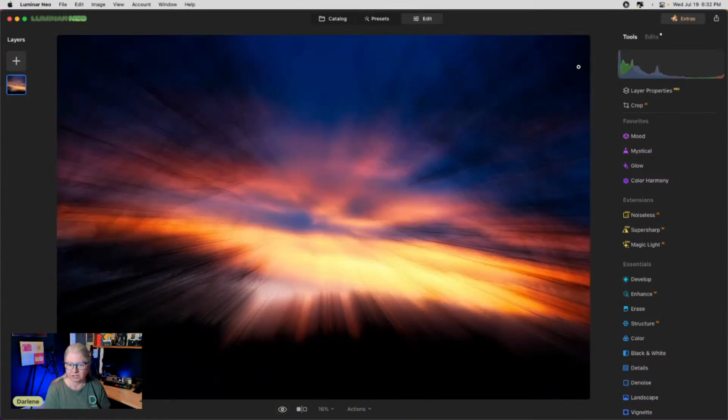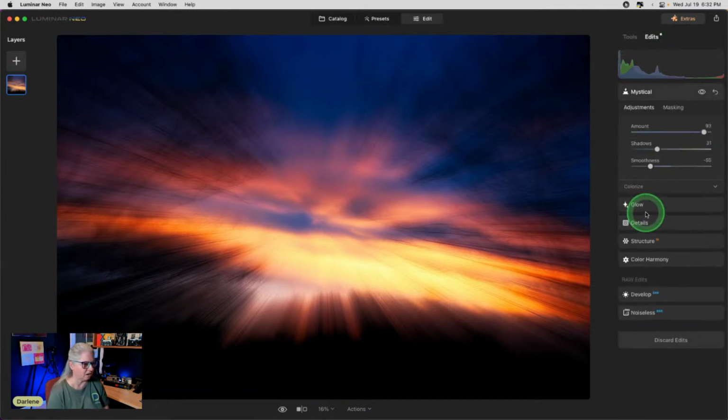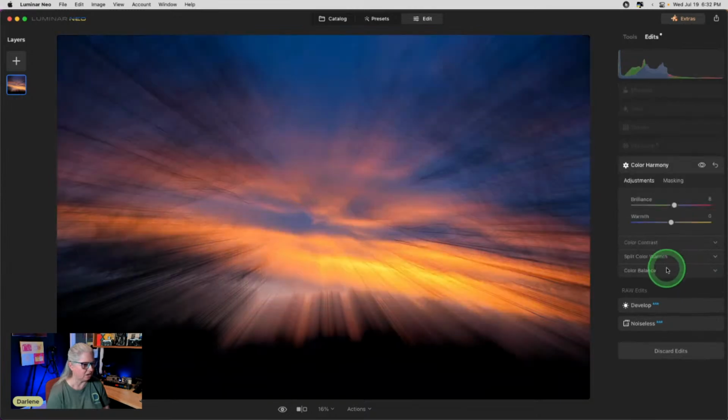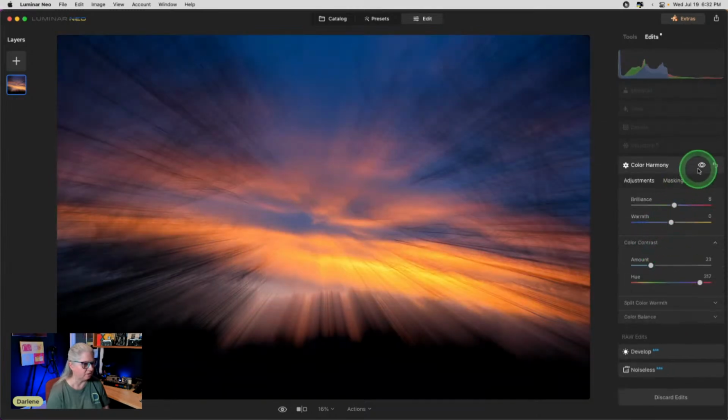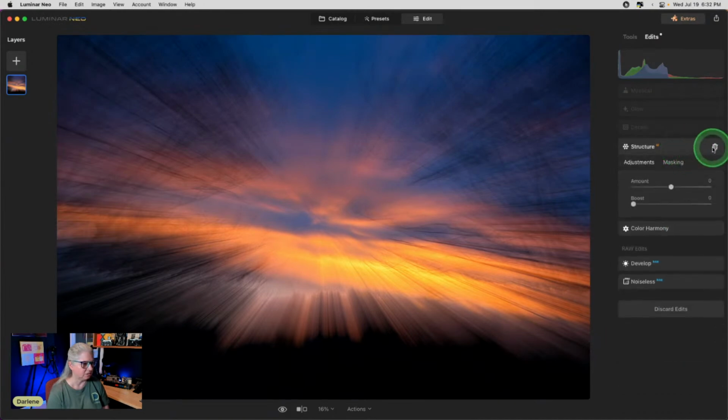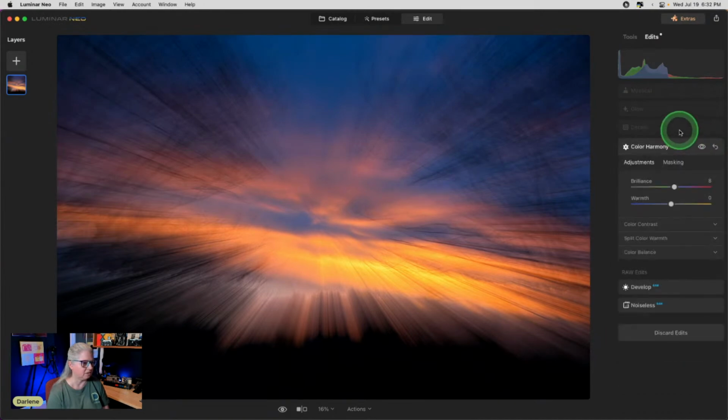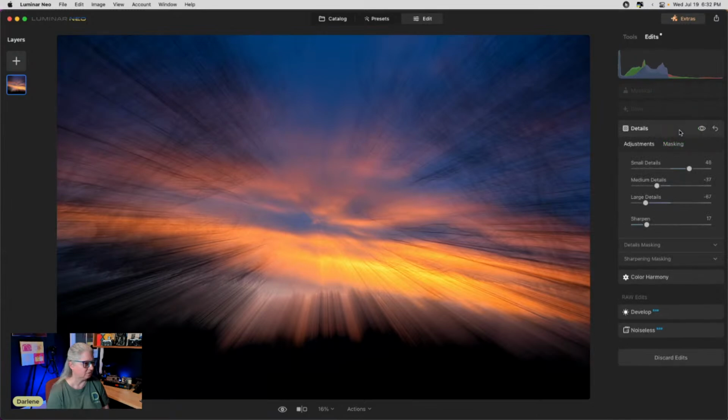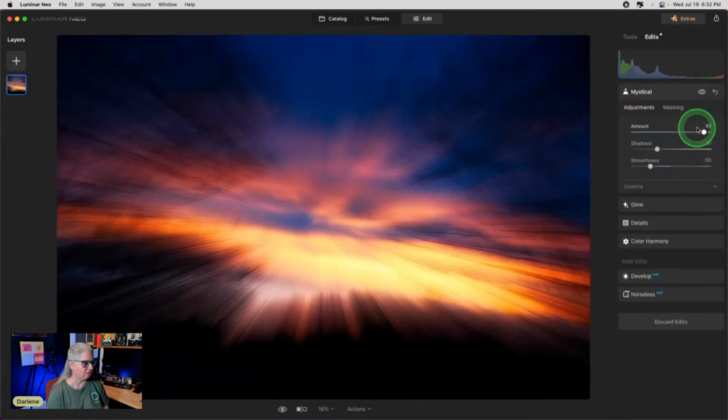Okay, so it's definitely abstract, but we can go back and dial it down if we want, right? So we can dial down any of these at any point. That one was okay. I didn't use structure, so I can delete it. That one looks okay.